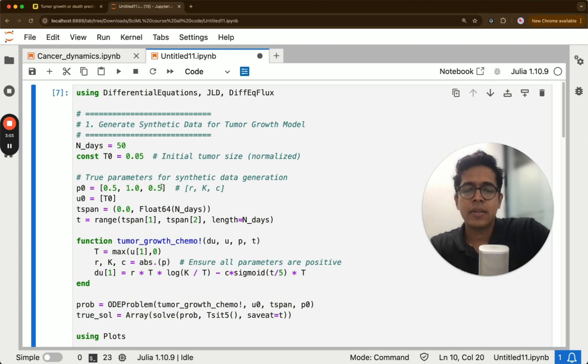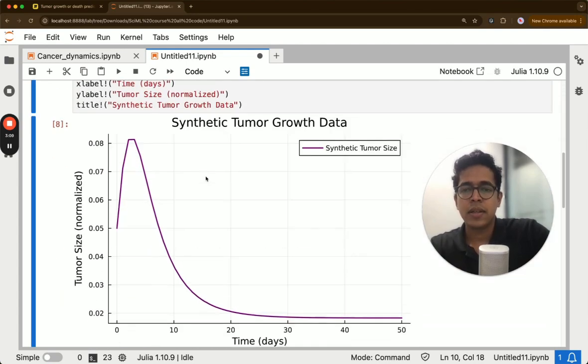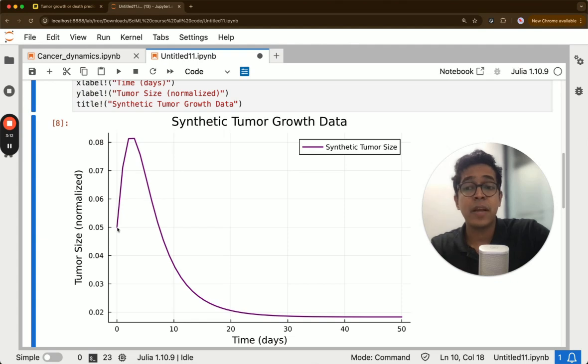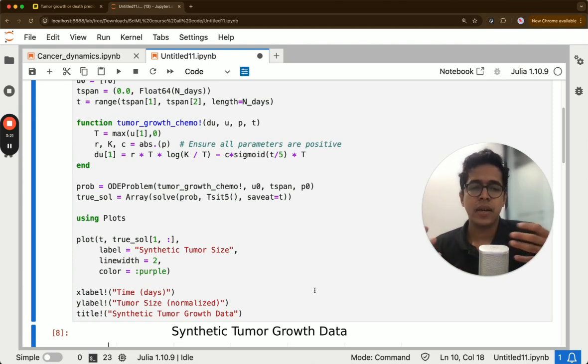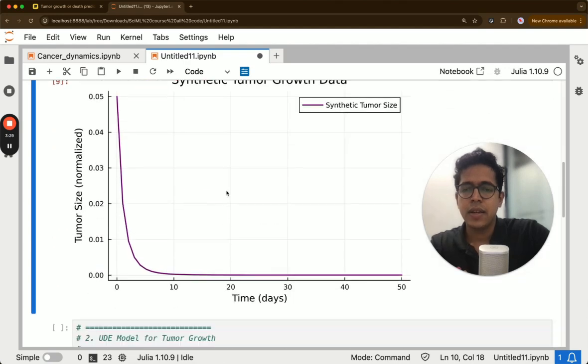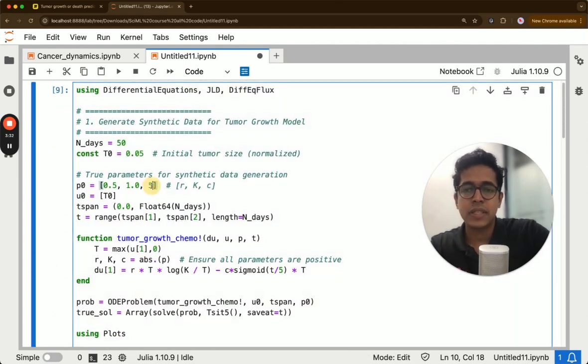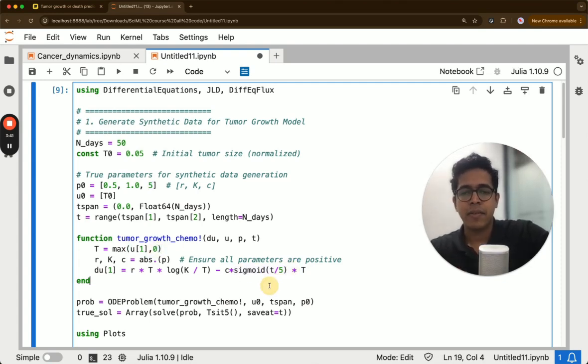And now the stronger and stronger this maximum chemo strength becomes, the smaller and smaller the cancer grows. So here the initial starting size was 5%. It grew to around 8% size and then it shrunk to less than 2% size. So this is basically the dynamics of how the tumor grows or shrinks. And if it can be shrunk to 0 size, which can be possible, I guess, if we increase the value of C. Yeah, see here, the maximum chemo strength is 5. So it will go as a sigmoid function from around 2.5 to 5 because we are simulating sigmoid of T by 5, right? So it will never approach exactly 5, but it will asymptotically approach that.